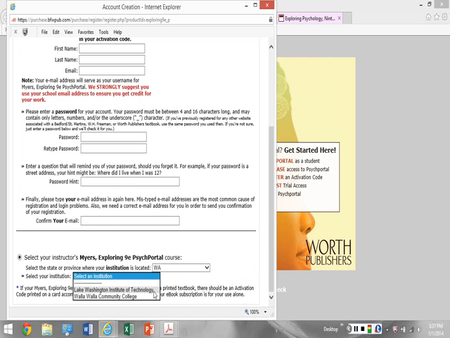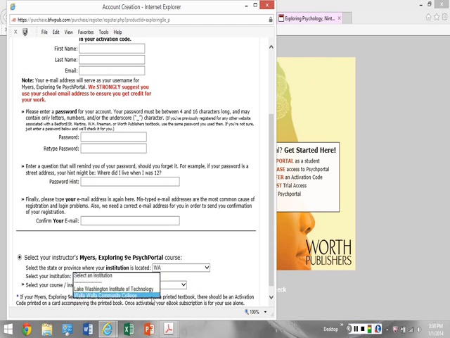Then you're going to find your school from this list. And like I said, so far, the Psych portal has only created Lake Washington and Walla Walla classes. There will be a Bellevue College listing, and there will be a Washington Online College listing, a WAOL college listing. So if you're a student in WAOL, you're going to pick that as your institution. If you're Bellevue, you pick Bellevue, Lake Washington, or Walla Walla. Okay, so you pick your school.